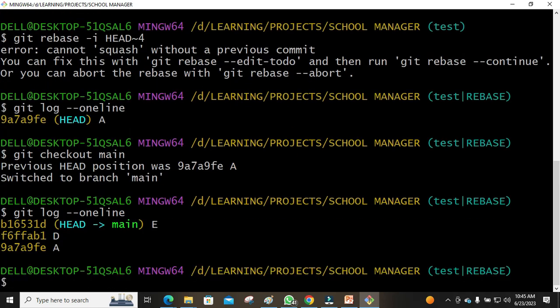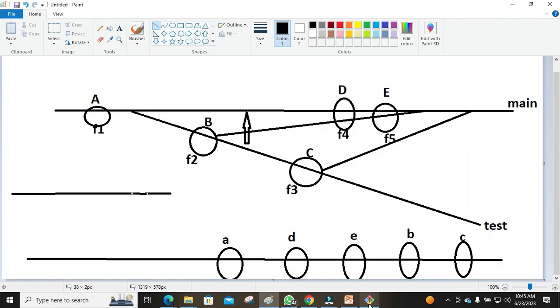Okay, right now you see that you no longer have the B commit. The B commit has disappeared. That is how you merge two commits together.